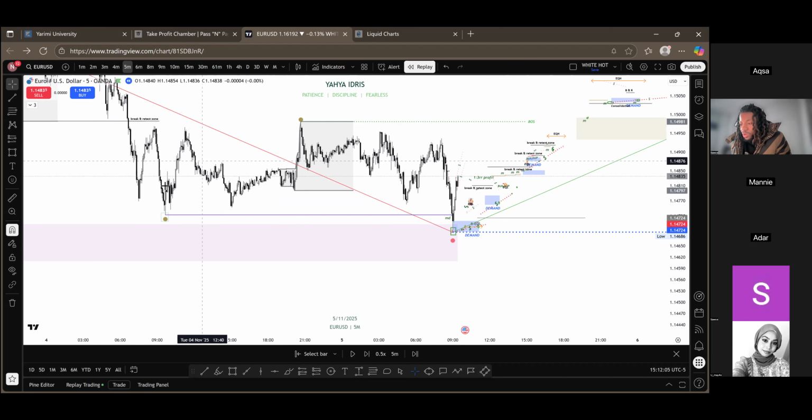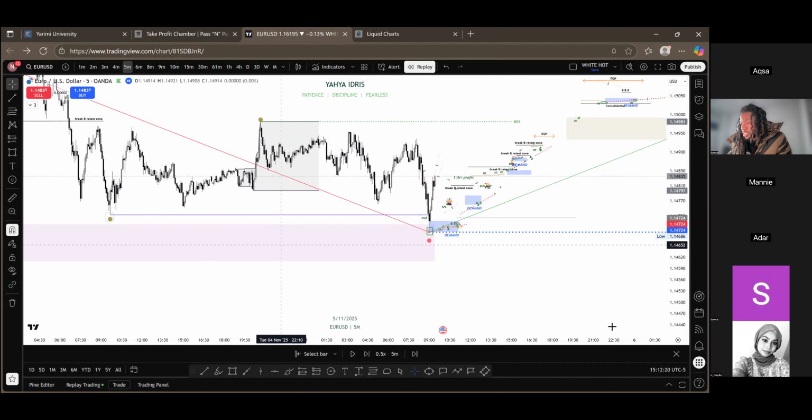So I learned very quickly, as you can see, this is the 5-minute. This high led to this low, the body closed. So a lot of you may see, oh, if the body closes on the 5-minute, but on a 15-minute it's simply induced, that should be fine. Price is going to come back and break that.